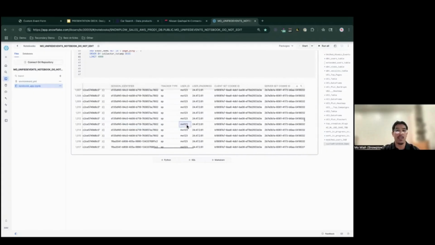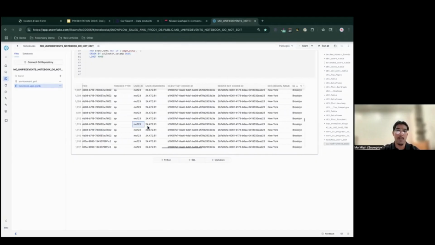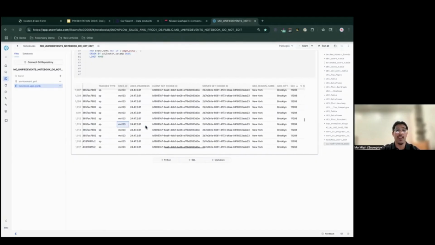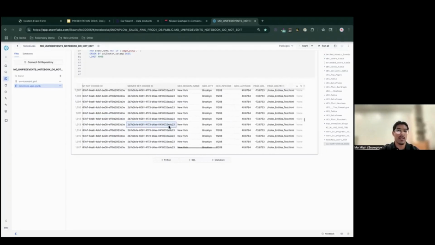Additionally, we're passing through lots of IDs. So IDs that you uniquely generate. In this case, it just says Mo123, but you can pass through authenticated IDs in this field. You can pass through email addresses in this field and so on. We're also generating tons of other unique IDs, such as IP address, first and server-side cookie. So the client-side cookie goes ahead and starts to set a persistent cookie against the user's browser session, produced by the browser. Additionally, we can produce server-side cookies, which is produced by Snowplow's server components.